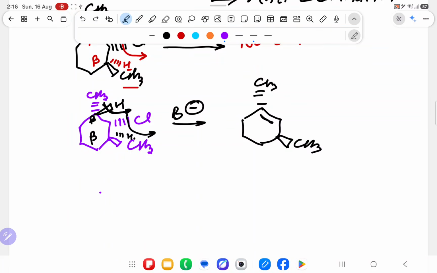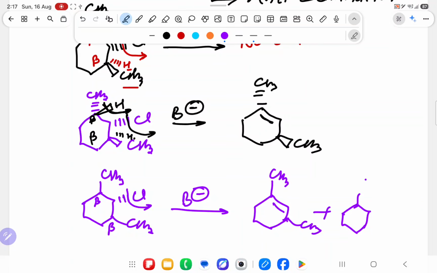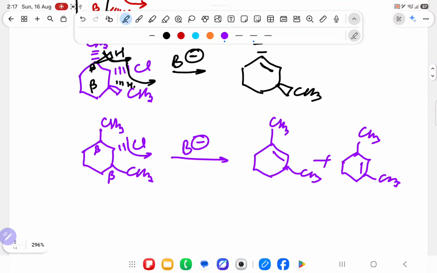Suppose I take another example. Sir, base and dash are not given. Something is given like this: over here we have Cl, and over here we have CH3, and over here we have CH3. If base and dash are not given, then you don't have to worry. Remove this Cl, and this is beta, this is beta. Then directly, over here CH3, over here CH3, one possibility is a double bond here, and another possibility is CH3, over here CH3, over here one double bond. You don't have to worry about which one is base and which one is dash, because base and dash are not mentioned. If not mentioned, then do it normally.